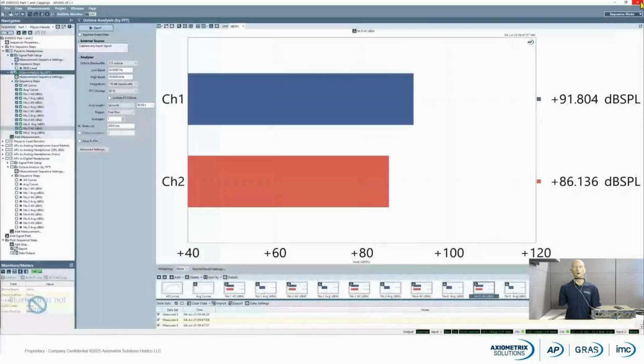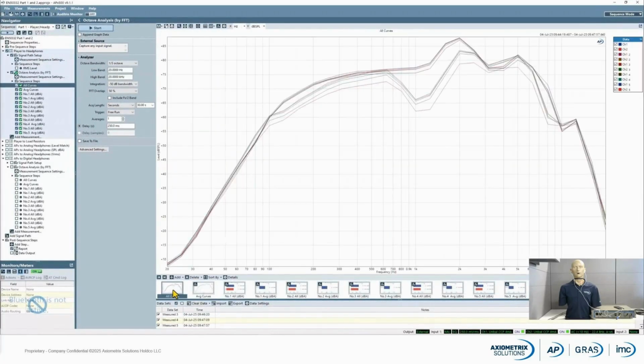in the software. So we're going to go from left to right. So here we have our XY curves of both our left and right individual ears. So you can see here we have a total of 10 curves altogether. So for each of those 5 measurements, we have 2 curves, one for the left and one for the right.